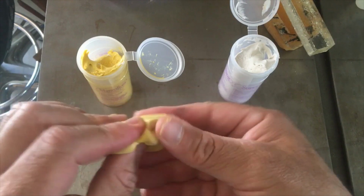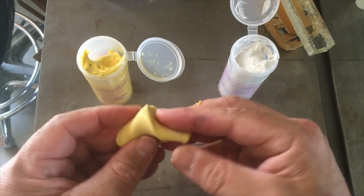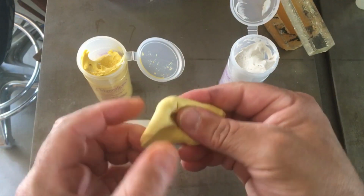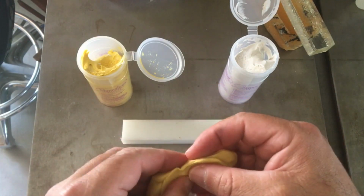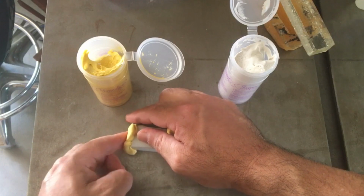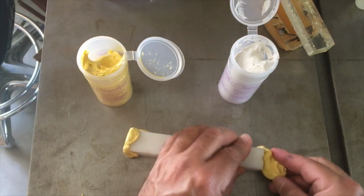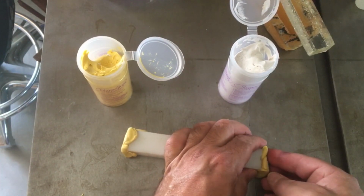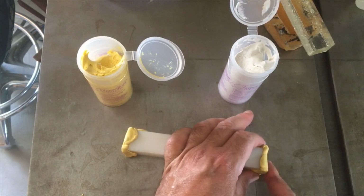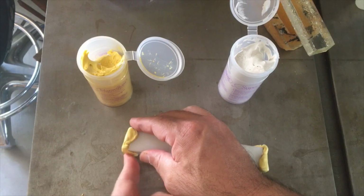What's good about this stuff is it can overlap. You can do one side and then build around it and layer it, and it will still bond to the previous layer. So I don't have to worry about trying to do the whole thing in one shot. I'm going to start on the end. This is kind of oily by itself, so I don't have to worry about it sticking to the tabletop of my table saw.